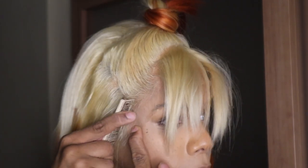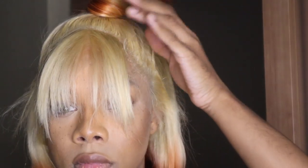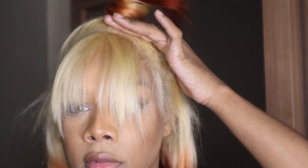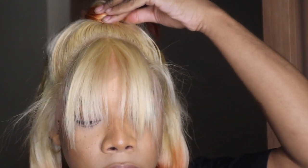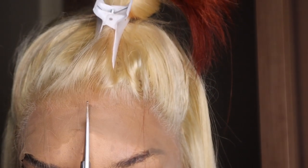And then this is just the same old technique I do with my rat tail comb, except I was a bit more gentle here because I did have that middle part swooped up, but it just didn't even make sense anyways because I kind of messed it up. You guys can see it's a little frizzy. I don't know if I went in and fixed that because I filmed this video a few weeks ago. But I just went in with my comb to comb it down into the glue, and here I am back, and it's kind of cute.